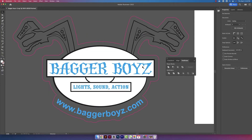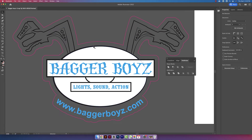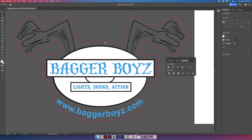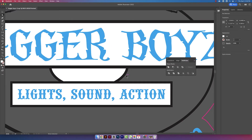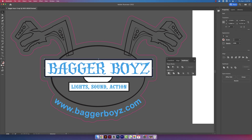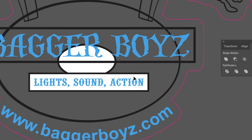The next issue is with the big circle in the back — Glowforge wants to engrave the entire white fill, so we need to get rid of that. We have two circles on top of each other: the black one in the back and the white one on top. I'll click and highlight both of them, click Divide in the Pathfinder, then use my direct select tool to click on the white circle and delete it. There's another half circle that doesn't need to be there, so I'm deleting that too. We also have the same issue with these rectangles — two rectangles on top of each other. I'll click and drag on the black and white rectangle, click Divide, then use my direct select tool to delete the white rectangle. I'll do the same thing with the bottom one.